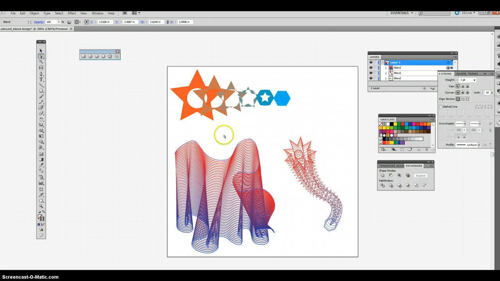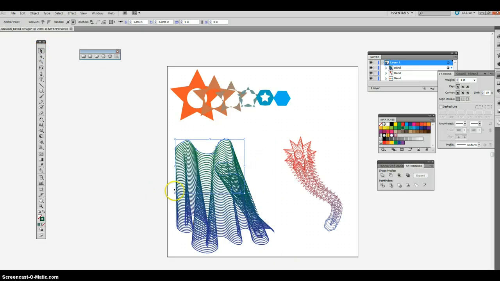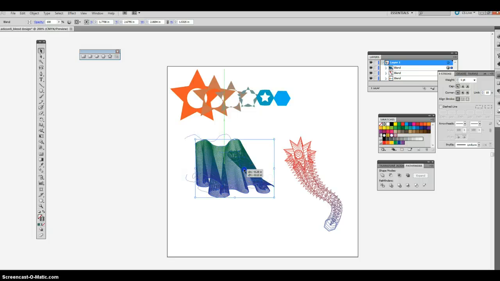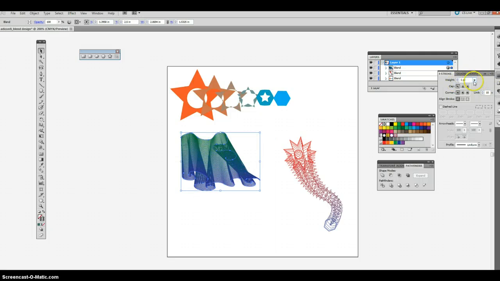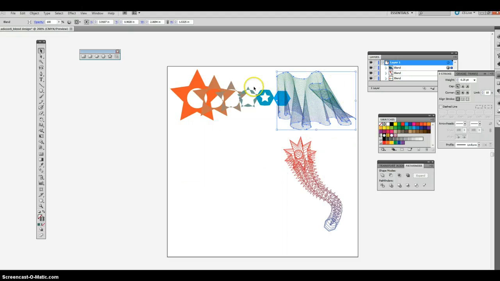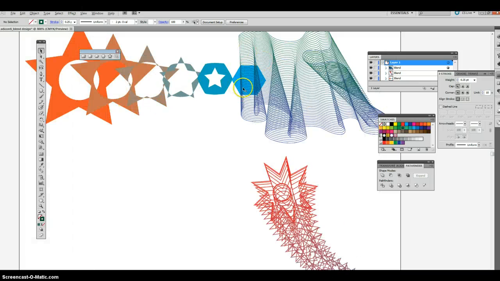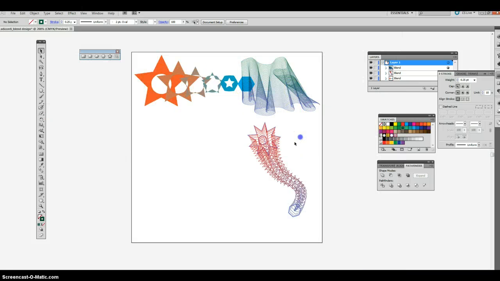I'm going to change the color because I seem to have the same color scheme for all of these. We don't want to do that. Okay, and then I'm just going to reduce the size. Okay, you got to use your black arrow, select them both, and reshape it if you wish. I'm going to choose 0.25 on the stroke value. Nothing wrong with overlapping as long as it works. Okay, all right.